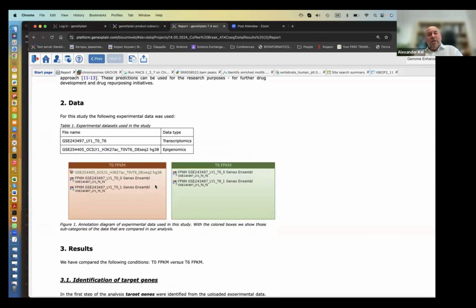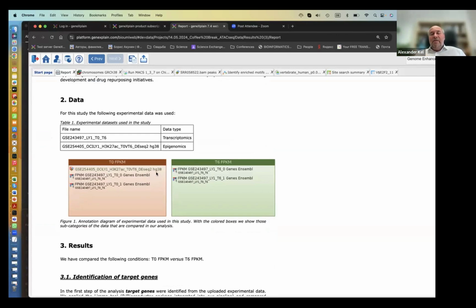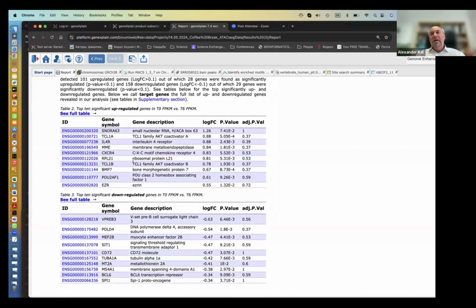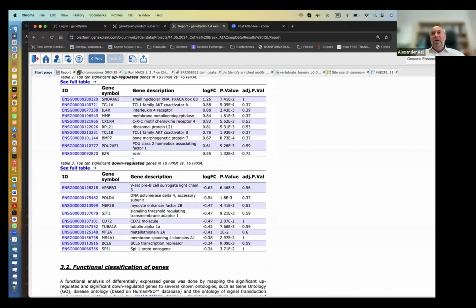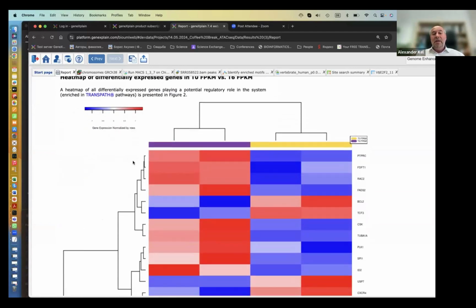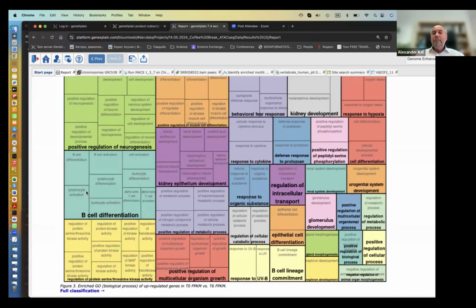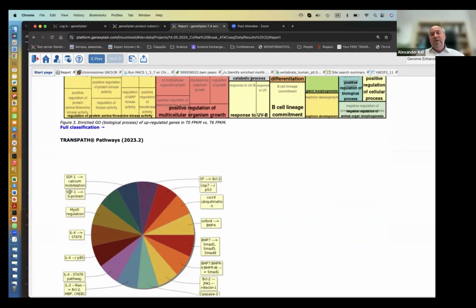So you see also this step of starting the analysis. It's doing all these steps, like identifying the differentially expressed genes, upregulated, downregulated, building heat maps of them, also classifying those genes according to different pathways, gene ontologies.